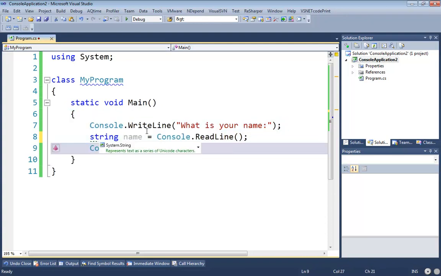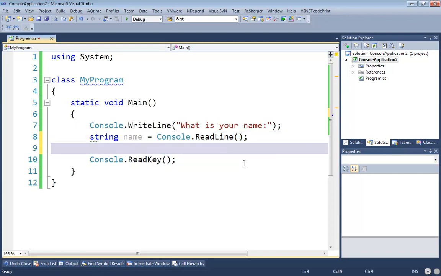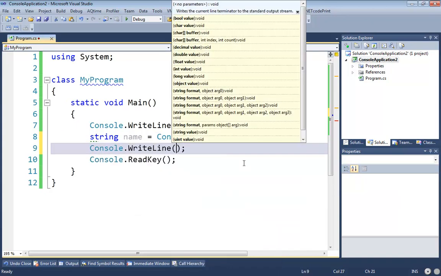But I'm going to create a variable type using my own name that is going to store whatever was in the line that the user had typed when the user hits the carriage return. Now I'm going to prove that it actually stored that information by turning around and writing it back out to the console. So I'm going to say console, and I'm going to tell it to write line, and I'm going to simply say name.